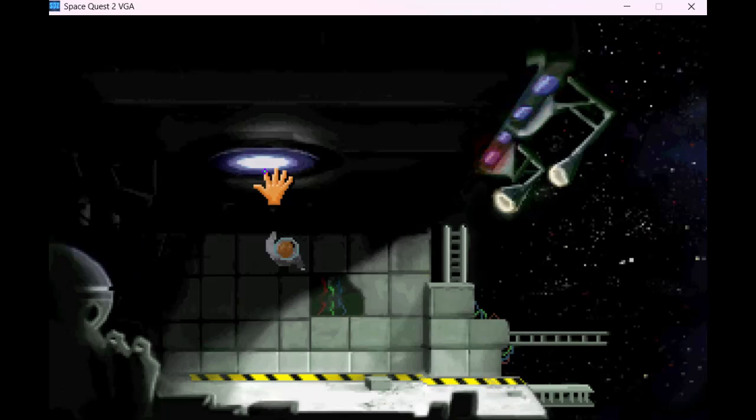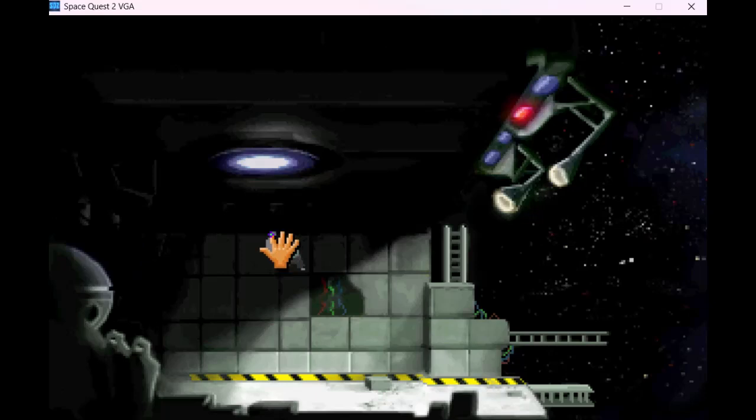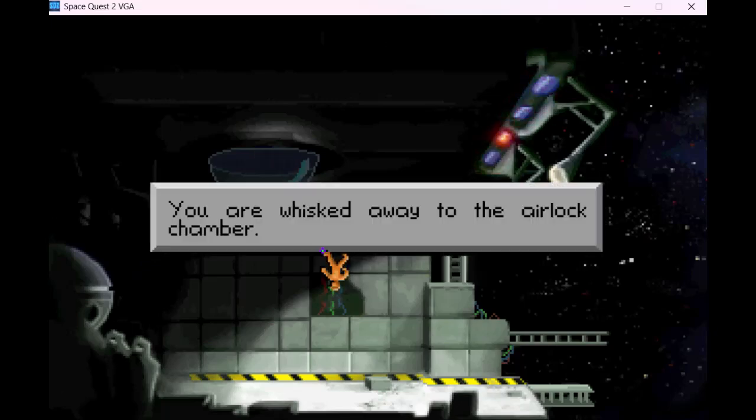Okay, it is pressure sensitive. Get on it and it flips over and seals you. Ooh, okay. The wall is smooth. Okay, let's go here then. Oh, let's go in, yep. You are whisked away to the airlock chamber.